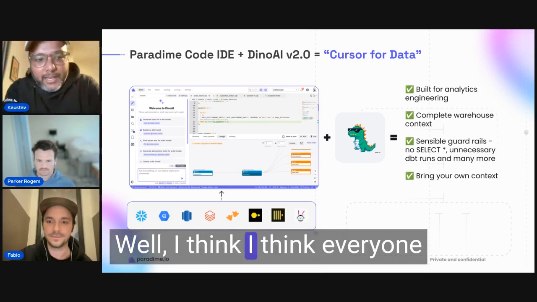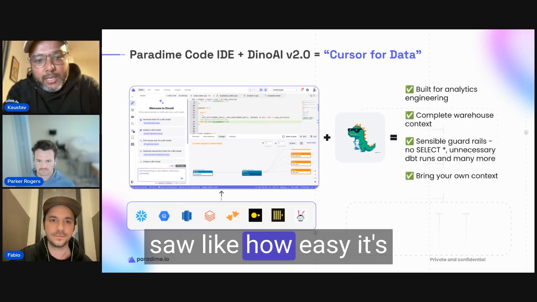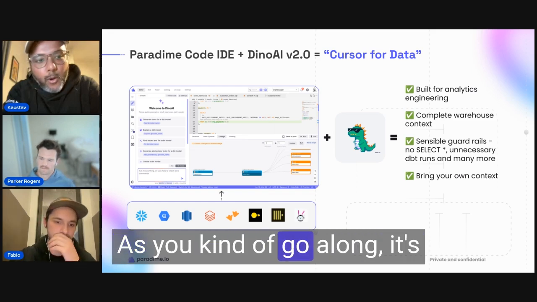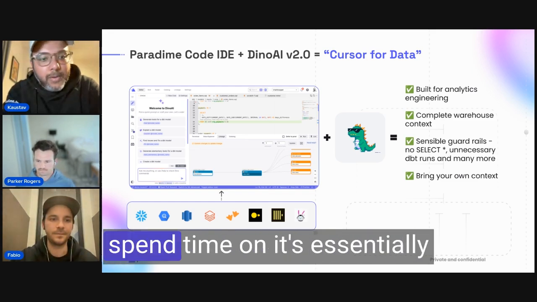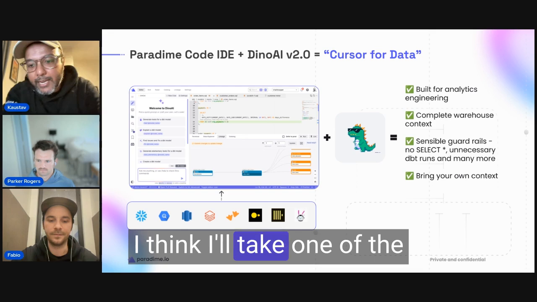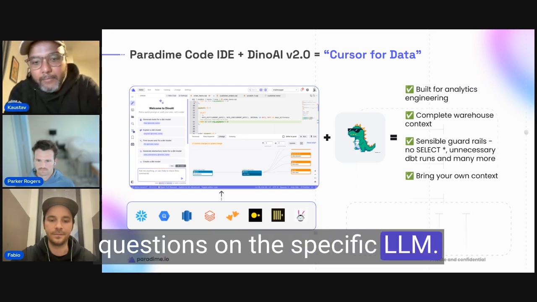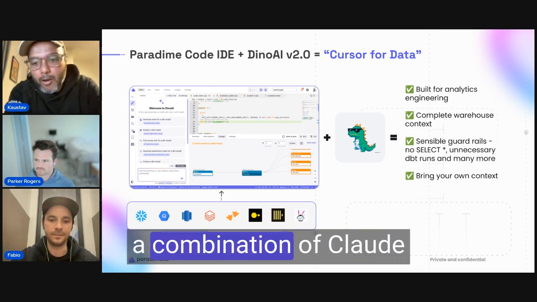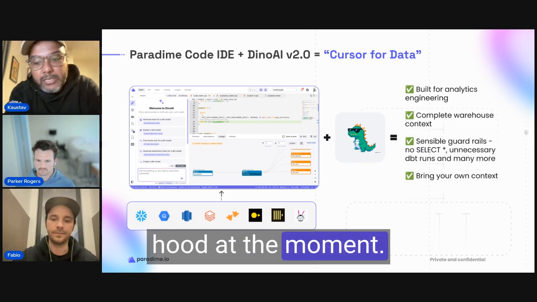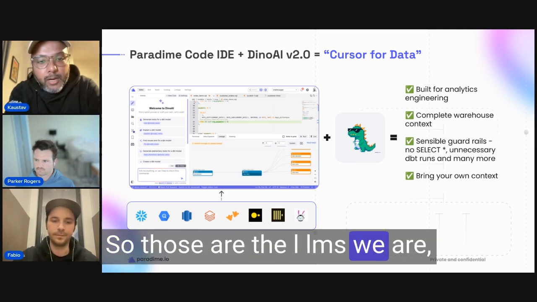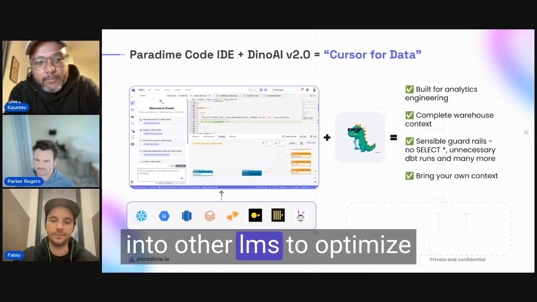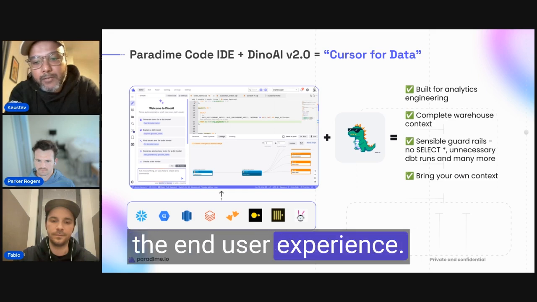Awesome. Well, I think everyone saw how easy it's now becoming to actually do your analytics work as you go along. Most of the stuff that you spend time on is essentially getting disintermediated away. I'll take one of the questions on the specific LLM. We are working with a combination of Claude 3.5 and 3.7 under the hood at the moment. Those are the LLMs we are using at the moment. We plan to expand that into other LLMs to optimize the end user experience.